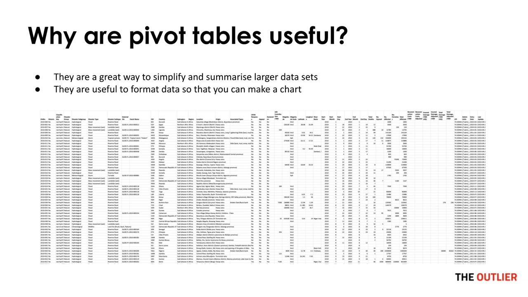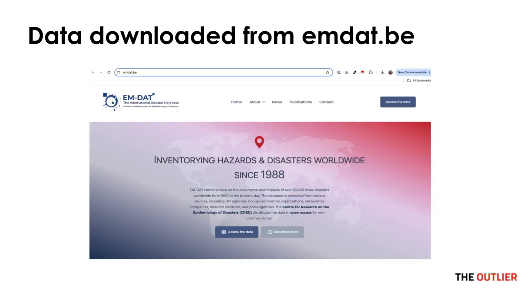You'll see this screenshot is of the data set that we're going to use. So if anybody attended the first webinar that we did, that was a very small data set. This one is much, much bigger. I'll tell you where it comes from. It comes from MDAT, which is an inventory of hazards and disasters. And I just downloaded a segment of natural disasters, the ones that I thought are more weather related, that happened in African countries between 2010 and 2023.